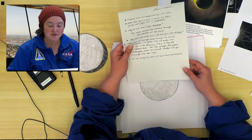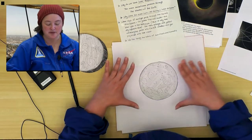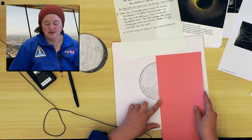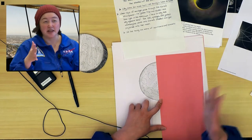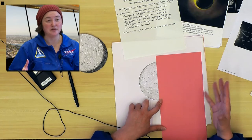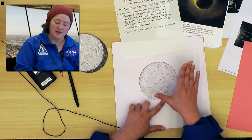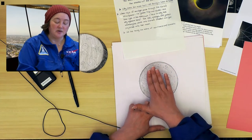So it says for a lunar eclipse, eclipses have to happen during a full moon. So if the moon looks like this, if this is what the night sky looks like, it's not going to be in alignment. So you're not going to see what a lunar eclipse looks like. And the lunar eclipse will go from bright white and gray to these beautiful hues of yellow, red, and orange.